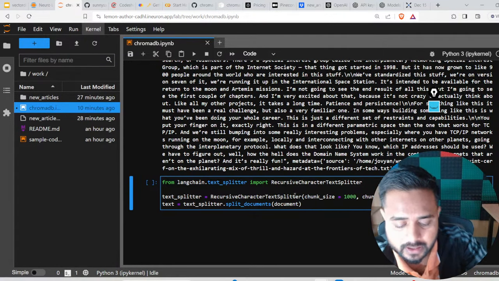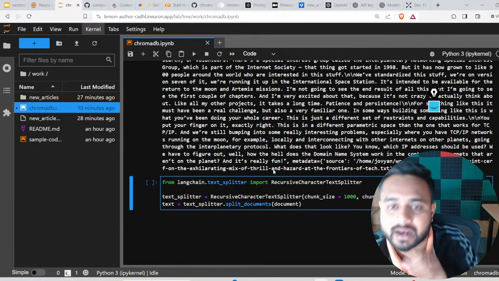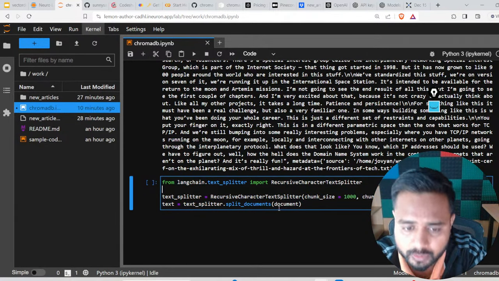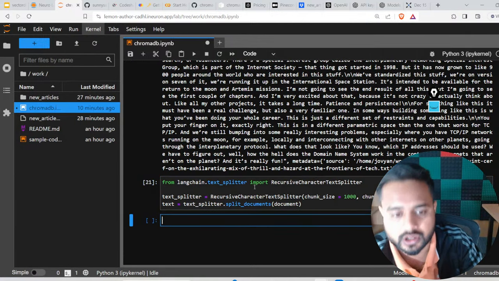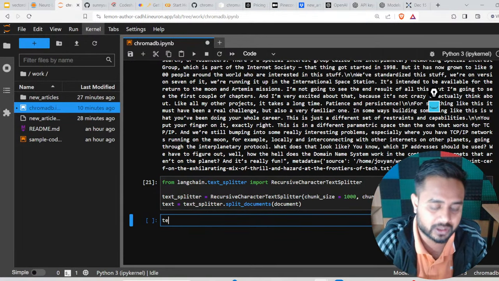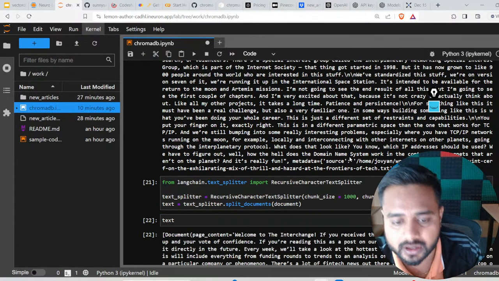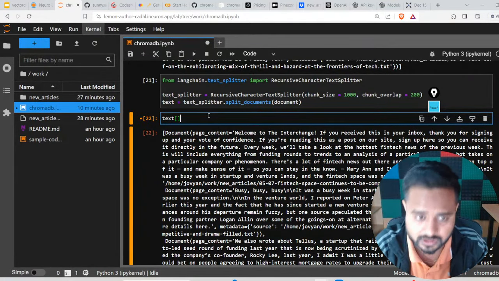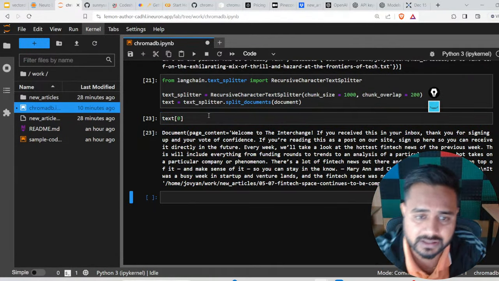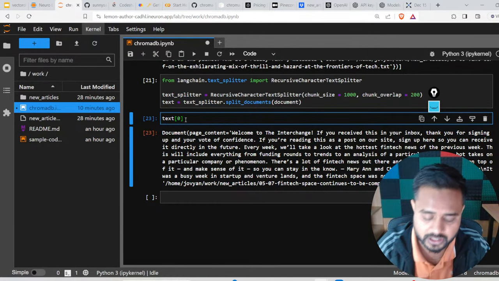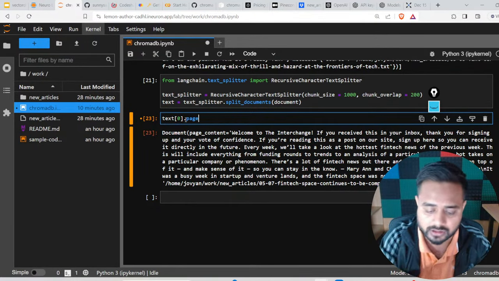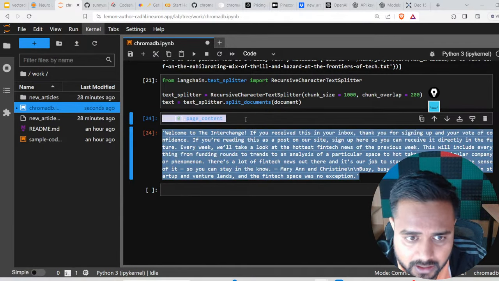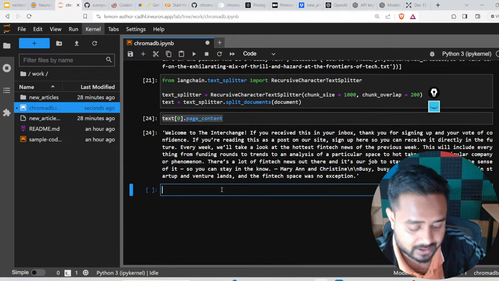Getting my point, right? Yeah, to maintain the context, to maintain the length, whatsoever. Now here, I'm passing my document and here I'm going to create a chunk. So guys, over here, you will find inside this particular variable, there is my chunk. If I want to extract the first chunk, this is my first chunk. As you can see, now I can call the page content. So if I call this page content, you will find this is my content, right? Now here, I can take the second chunk also.